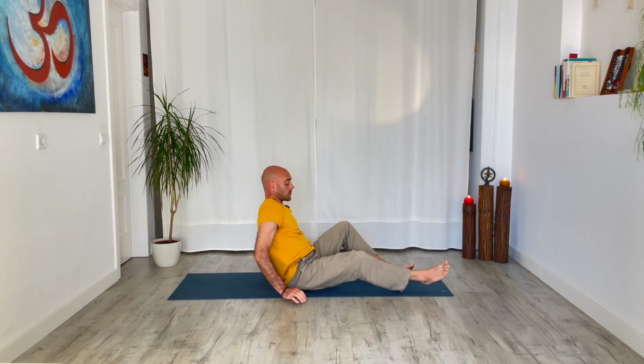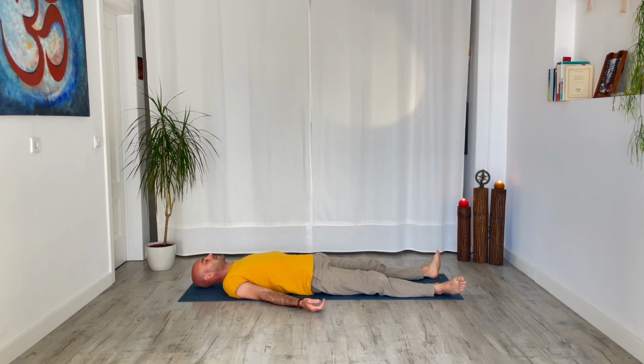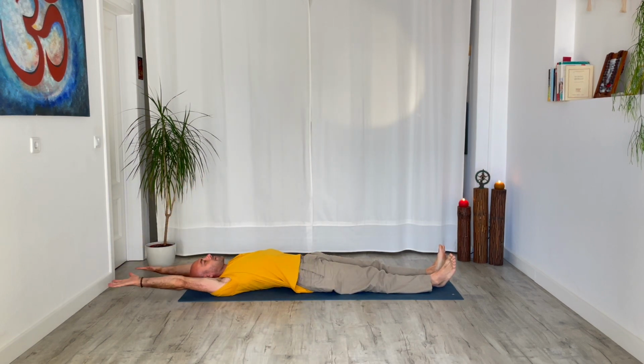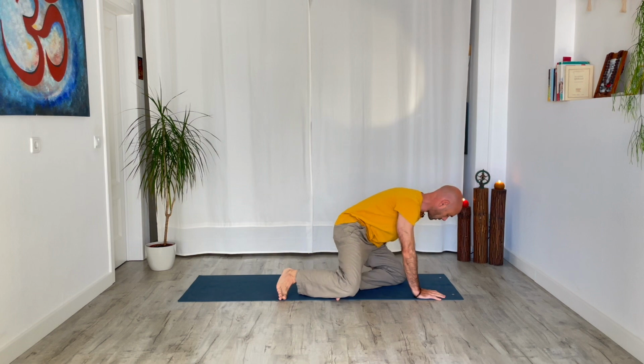We relax in Shavasana before we're standing up after this pose. So relax all your effort. Maintain a full yogic breath. And then slowly bring your legs together. Inhale, stretch your arms over behind your head. Stretch, stretch, and relax. Slowly turn on one side. And we rest in an up child pose.